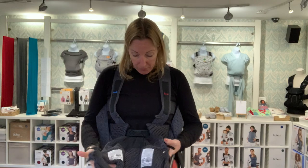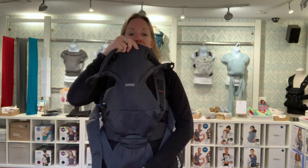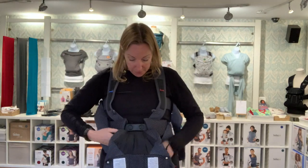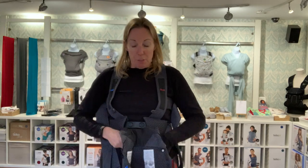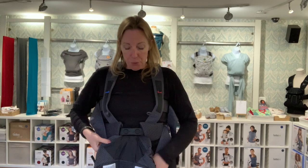Now we're ready to pick up our baby. The last thing to do just quickly though is just check the height of the carrier. I've got this piece here — I'm not quite tall enough — you've got this flap hanging down. When it arrives it's likely to be in the shortest position, but if you've purchased it second hand or had a little play with it, just check you've got all the fabric pulled right through. If you look on the other side, it's got this yellow marker — just check that's pulled through so it's in the shortest position. We can always make it a bit taller if we need to, but for a newborn you're likely going to need it in that short position so you've got the maximum amount of fabric pulled through.